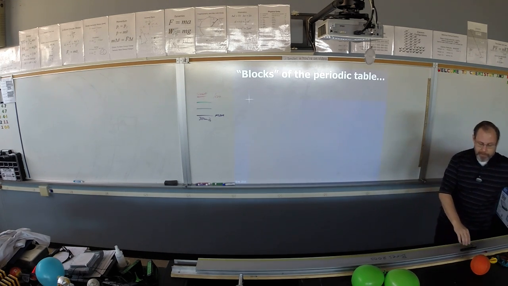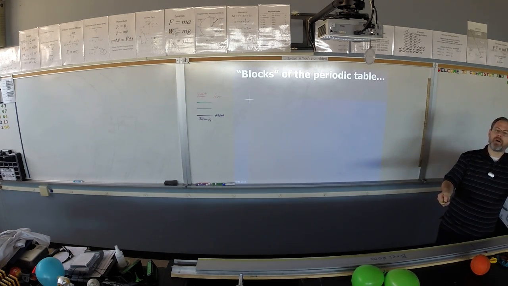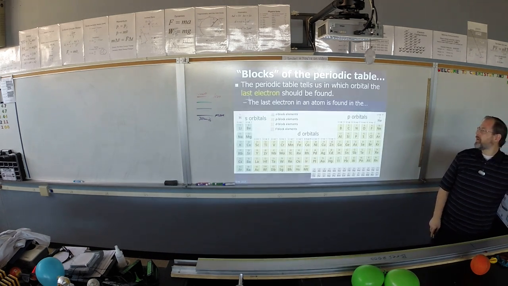So we got blocks of the periodic table. What do you want to call the lithium-magnesium block? Let's call it the S block. Yeah, that's a good idea. What do you want to call the scandium to zinc block? The D block, yeah. What do you want to call the boron, neon, radon block? The P block. Okay, good.